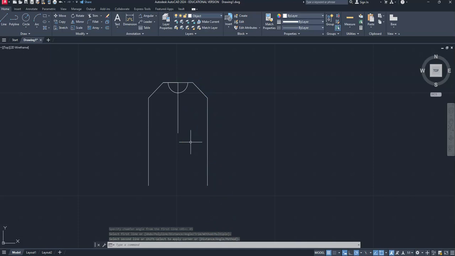In order to reactivate that tool, I'm just going to press enter again, and notice it keeps those measurements there for me. Hopefully this helps create those chamfered edges or corners on CAD Drawing 9. Good luck.